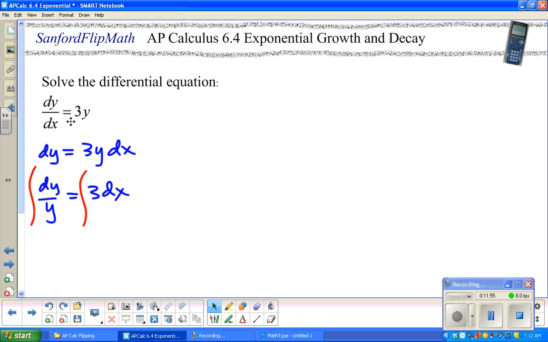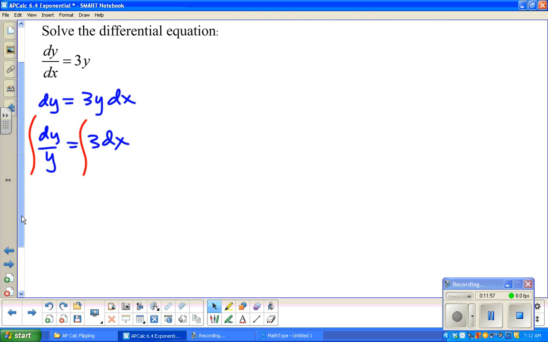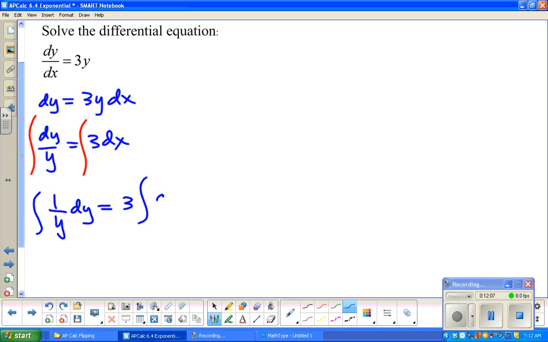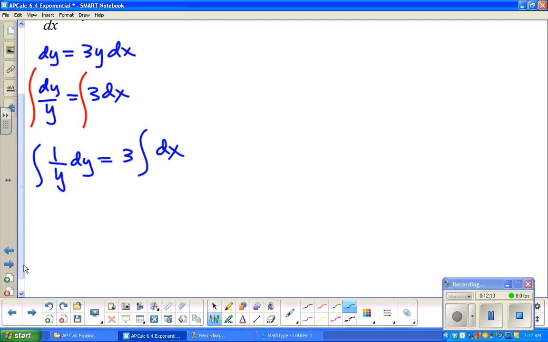Now, some of you I know recognize this. I'm going to write it one more time, so I'm not really doing any math here. I'm just rewriting it in a different form because I need you to recognize it. And I'm going to pull this 3 out because I need you to recognize what I'm doing there. So at this point, the 1 over y should be screaming at you, oh, that's natural log.